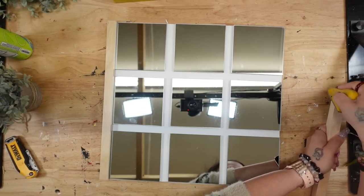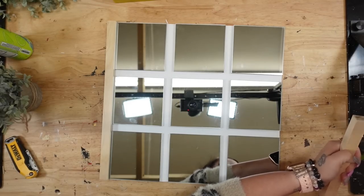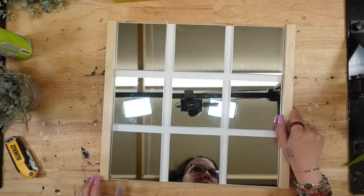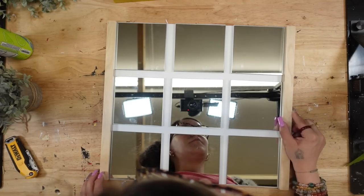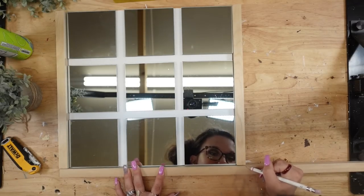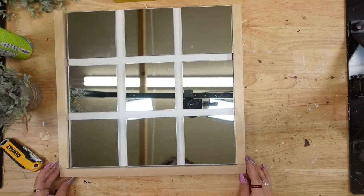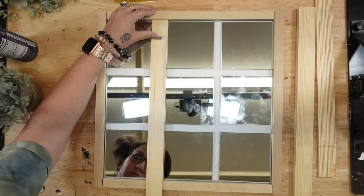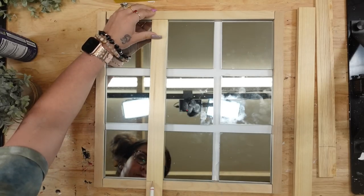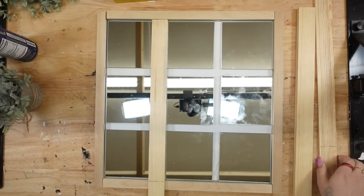When I cut a frame I start by cutting the two sides first, then I sand down the edges smooth with my zip sander. Once I have both sides on the sign — without gluing or screwing them together just yet — I take my other piece of dowel rod, mark the top and bottom, cut those pieces down as well, and sand those edges smooth. Once my frame was completely cut, I take my stir sticks from Home Depot and lay them going longways, mark them, and cut those as well.